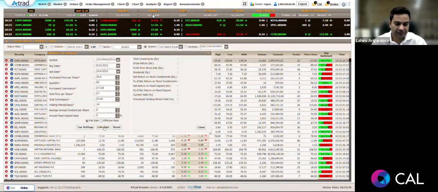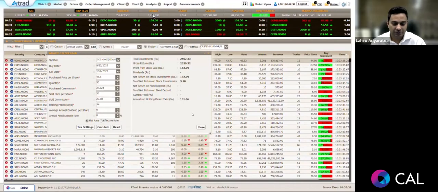All I have to do is simply click on the calculate button, and you see the expected return. Basically my total investment is close to 2,467, and I make 152 rupees in this trade. It might look like a small trade where you only make 3% in 2 weeks, but keep an eye on your annualized holding period return. You make 161% annualized holding period return. This is probably the beauty of equity sometimes. Not many people look at the annualized return, but if you want to look at the annualized return of an investment, you could always do a what-if calculation on the system.